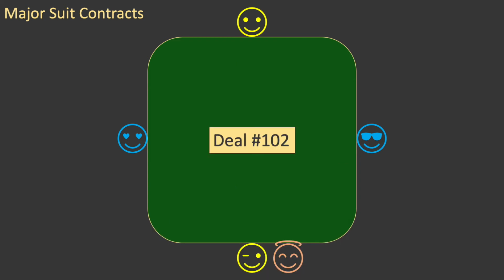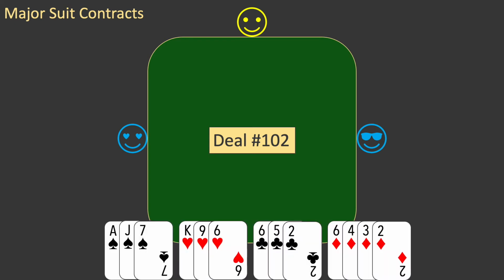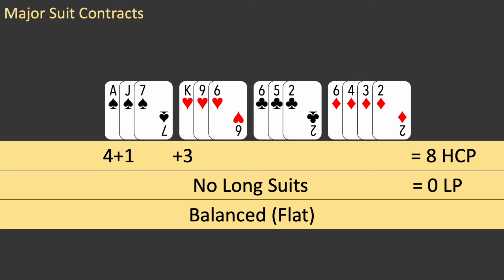The reference for this hand is number 102. It is partner's turn to deal. This is your hand. You immediately value the hand. You identify that you have a hand with 8 high card points and 0 long points, for a total of 8 points. It is a flat and therefore balanced hand.